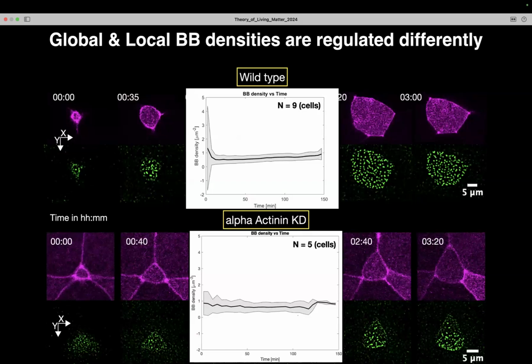But what was actually quite interesting is that when we look at the basal body density, it is actually not changed. Even though the cross-linking is perturbed, the number of basal bodies inserting within the apical domain is not really changed, meaning that we still have this very nice correlation between the number of basal bodies and the size of the apical domain. On top of that, the global density of basal bodies is not changed compared to the control situation. But again we observe this clumping: even though the density is normal, as it should be in a control situation, the basal bodies are clumping within the apical domain in the alpha-actinin 1 knockdown condition.